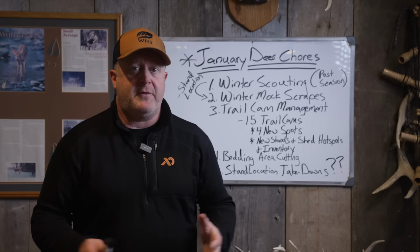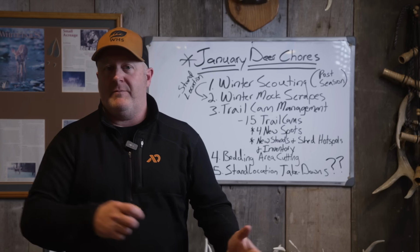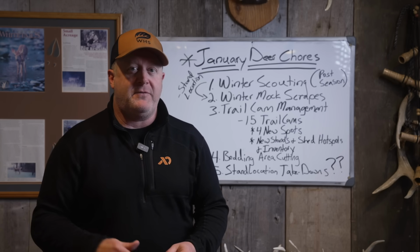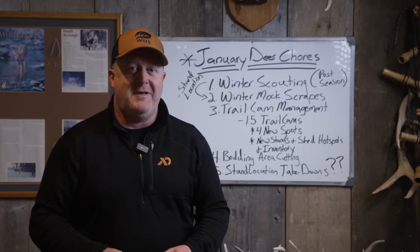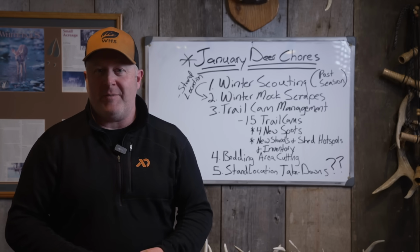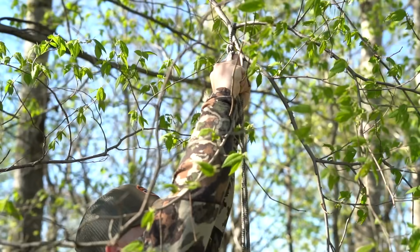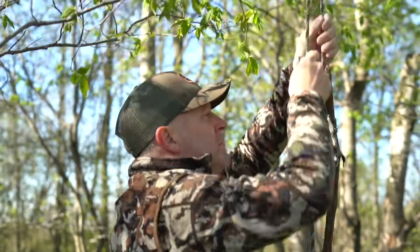But bottom line, what's the first thing we're doing? When Dylan and I were out hunting on this property, this is our 4th hunting season. So the first turkey season, before we even hunted, we hadn't even purchased a property yet. Dylan, what's the first habitat improvement we did when we were out turkey hunting? We were hanging mock scrapes in camo. Yep, hanging mock scrapes, putting a camera on it.